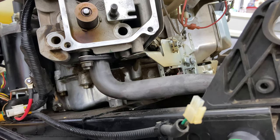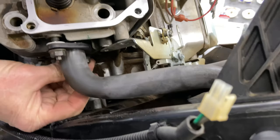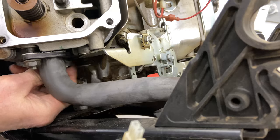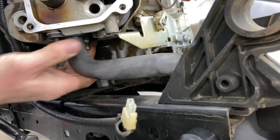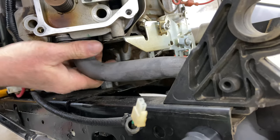All right. Thought I had the nut on the other side. Put this nut on here. Make sure your gasket's on there. Not gonna tighten it up 100% yet. I'm just getting them hand tight.